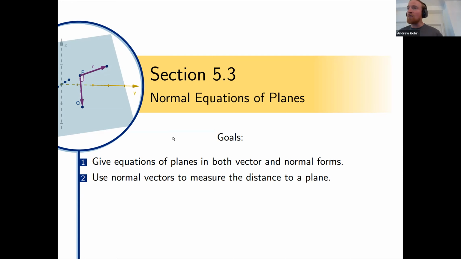One of the other nice things about normal equations is they're just easy to write down and easy to work with. So even if you're not trying to compute distances, these are good to know about. Just as a preview, we will also be using these to find tangent planes to surfaces described by some multivariable function. So the calculus is still to come, but let's just talk about planes for now.